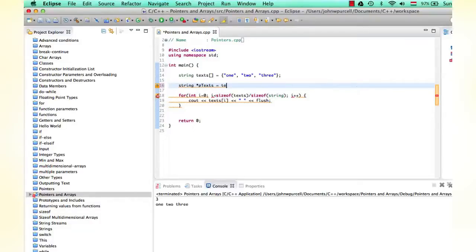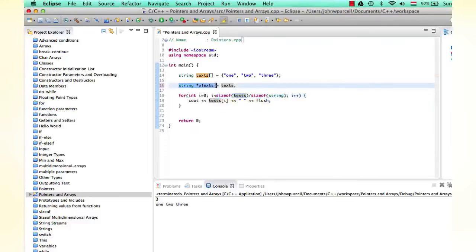But one way to do it is just to type text like this, just the name of the array. Because in fact, array variables and pointers are extremely similar to each other. The main difference, perhaps even the only difference, is that the array variable actually knows how much data it's pointing at. It has that information in it, and that's why we can use sizeof to get the number of elements in the array.